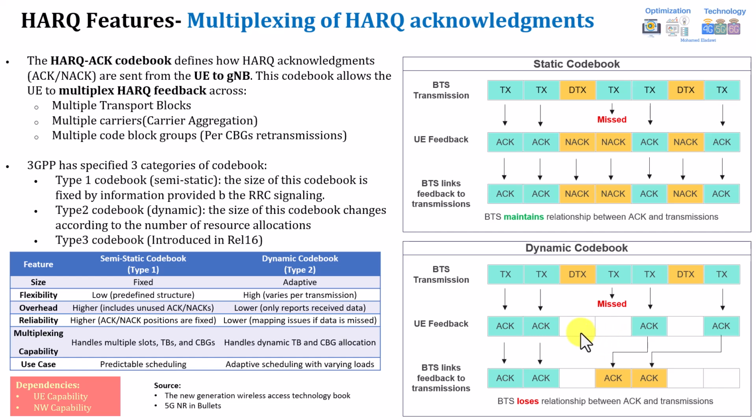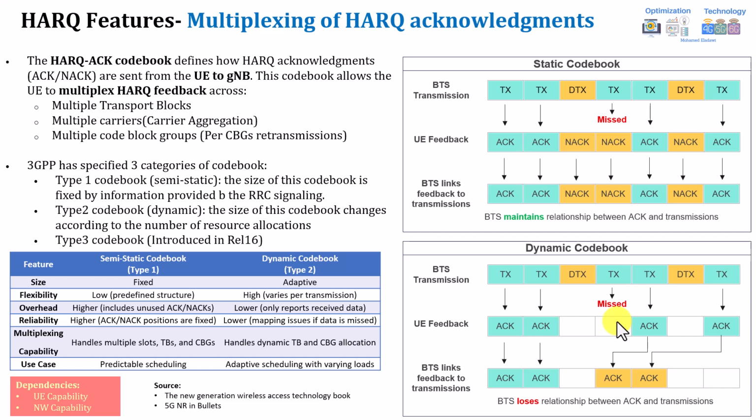However, this one, yes, it's saving resources on uplink, but this kind of missing feedback might cause a conflict from the BTS side. It can lose the relationship between the transmission and acknowledgement, as happened in this scenario. However, there is a solution for that, which is called DAI. I will explain this one next slide as well, but just keep it in your mind.